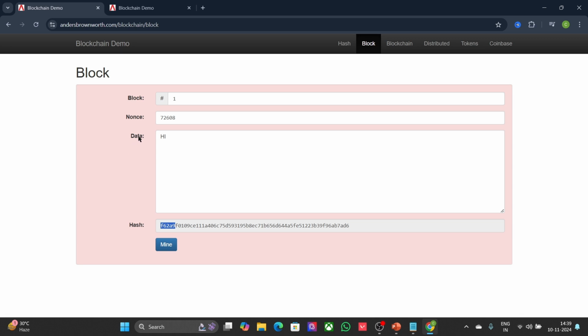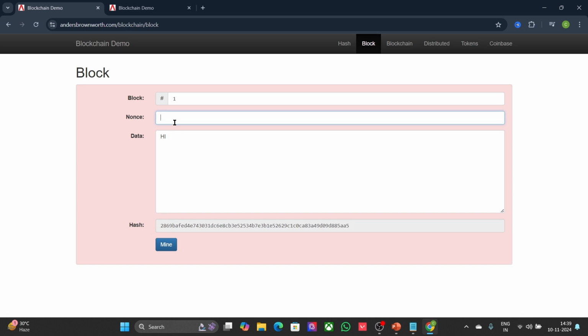This is where the nonce comes into the picture. We are going to change the value of this nonce so that the hash produced from this data starts with four leading zeros. Now let me change this one to 1. So it is starting with 339.